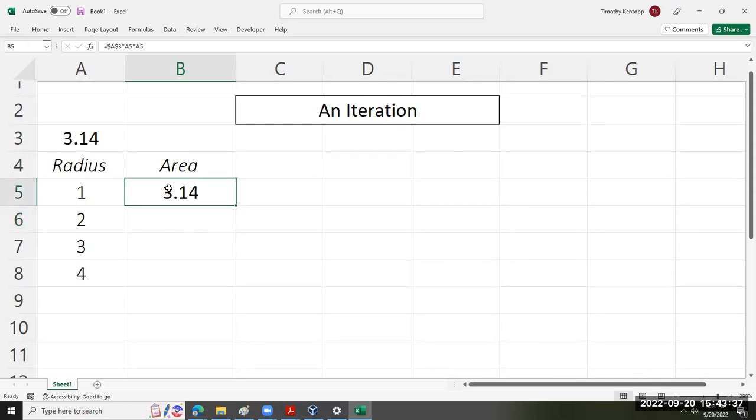So what I'm going to do now is copy this, and copy it into here. Now, if I did this correctly, it's going to pull this reference instead of this one, but it's going to stay put and it's going to stay anchored to this. So I can copy this now.